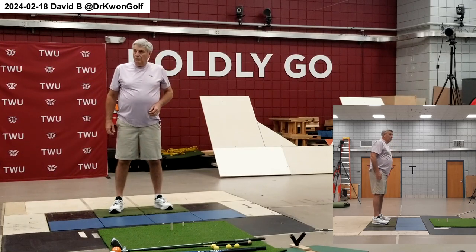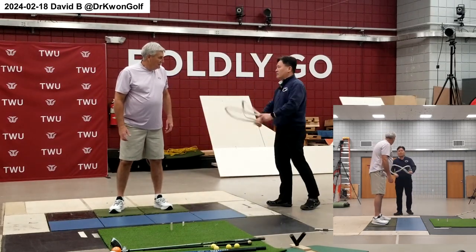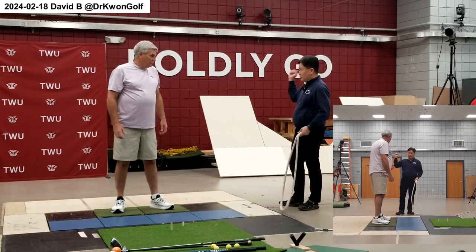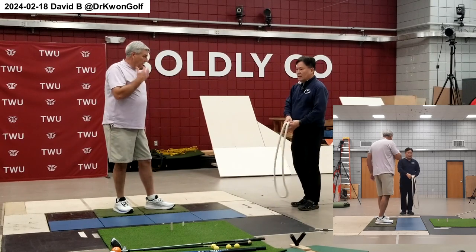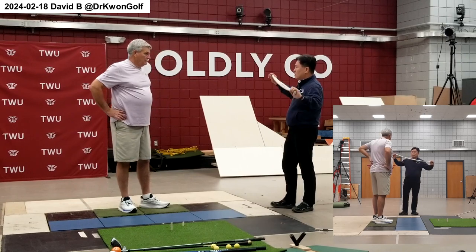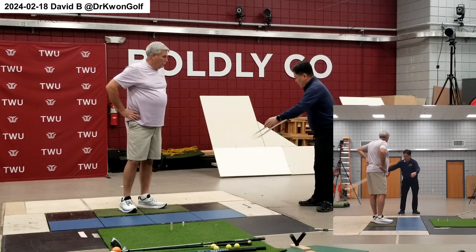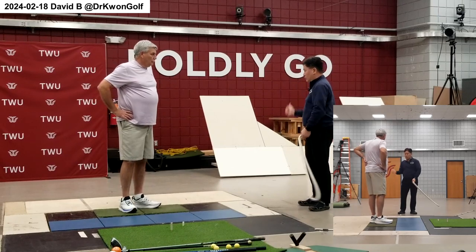So let's play with the swing plane using this rope here. This can be a challenge because it's flexible. It's very different from a club. So particularly when you rely on your arms and try to pull it down, it's difficult. So more than anything, in this one, it's really important to have the right image. You have to understand the goal of the task here. The task here is to move the end of the rope around your body. Let it go around instead of trying to pull it down.